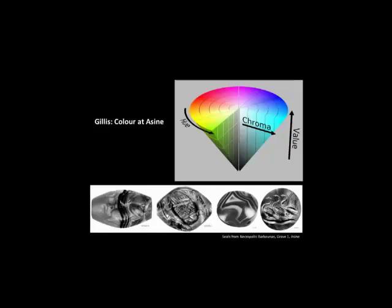Borrowing from the art historian John Gage, Gillis's methodology characterises colour in terms of hue, volume, value, and saturation or chroma, where hue refers to a unique colour, saturation and chroma refer to the intensity or strength, and value pertains to lightness, shininess, or brightness. The 2010 study revealed interesting trends: that grave goods tended to have high shininess values, which she argued constitutes an important aspect of their inclusion as grave goods. After shine as a factor, she found that yellow and white items predominated, followed by blue and then dark shiny objects. While her study constitutes important steps in the observation and categorisation of colour, it falls down in some areas.